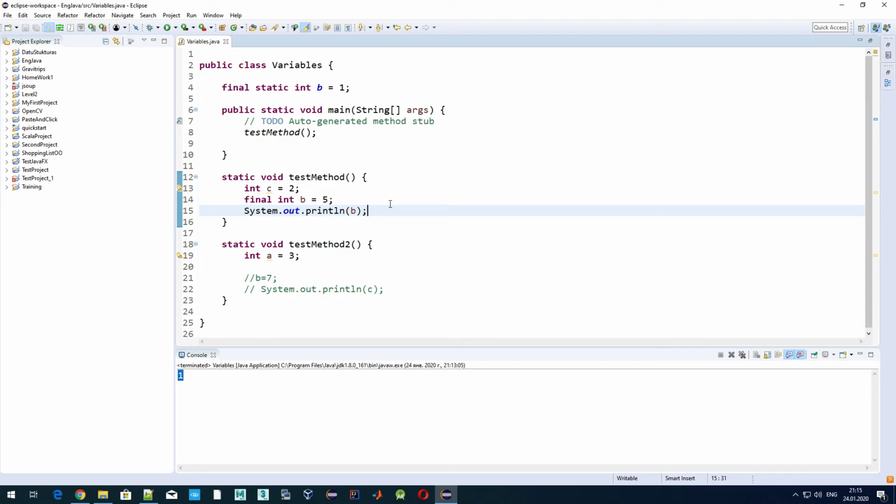To explicitly state that we would like to access the global variable, not the local variable with the same name, before the variable name we should state a class name. And a constant is a variable, either global or local, which uses the modifier final, meaning that the value of that variable cannot be changed. Once we have assigned a value to that variable, the value cannot be changed, right?